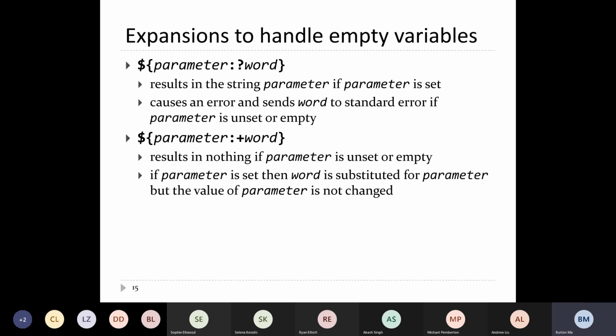This is one way that you can print an error message to standard error. If your script expects a command line argument and someone doesn't give it to you, this would be one way to print out an error message to indicate that the expected command line argument is missing.